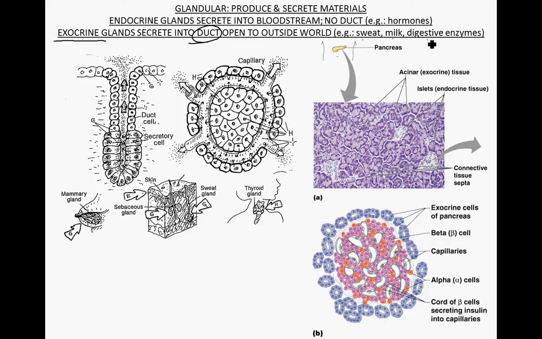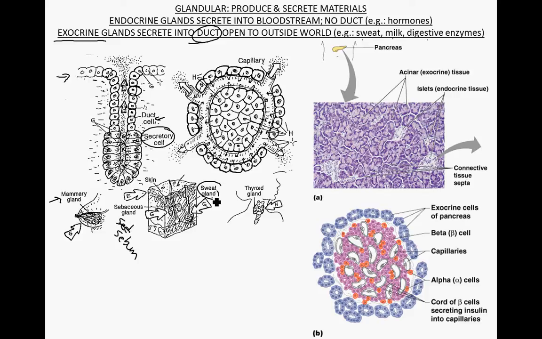And so you see here in this cartoon that the cells that line this duct, this would be the epithelial cell, and we're calling that a duct cell here. And then these are the secretory cells down here. So glandular epithelium is doing secreting, and what the secreting is depends on the type of gland cell that it is. So here, mammary gland is going to be secreting milk. Sebaceous glands secrete sebum, or oil. And then, of course, sweat glands are secreting sweat. Fun little fact here is that actually milk is modified sweat. That is really pleasant, I'm sure.